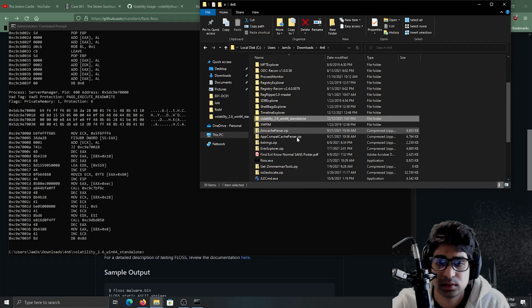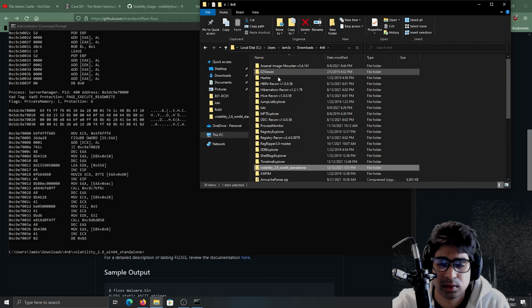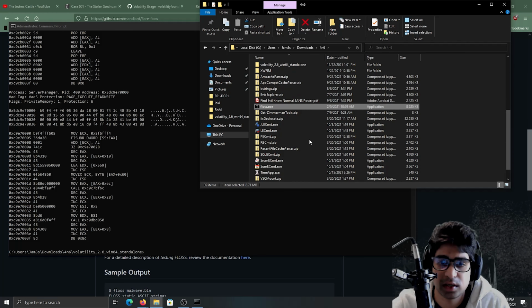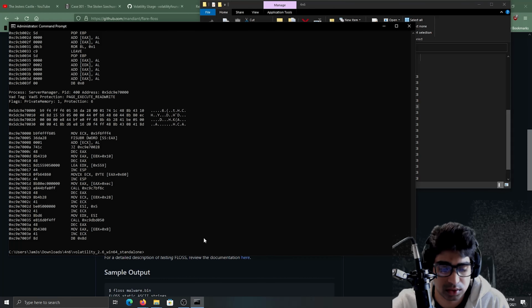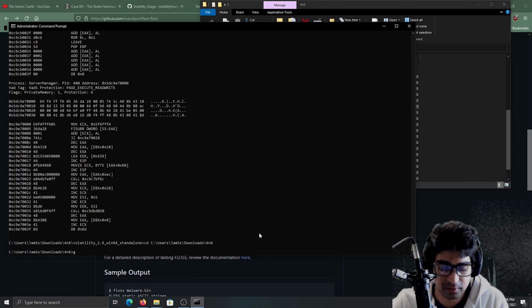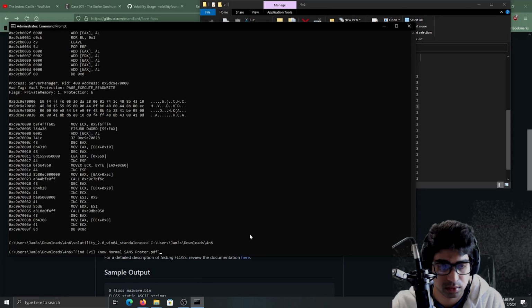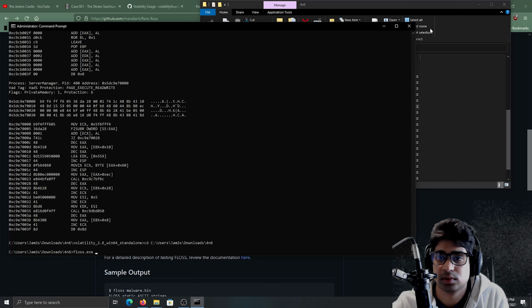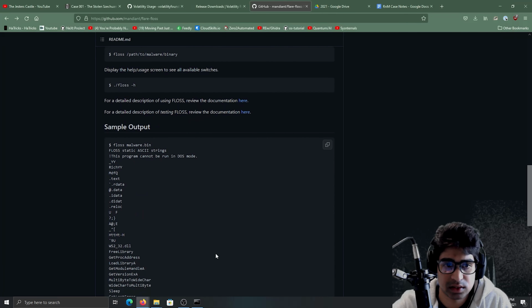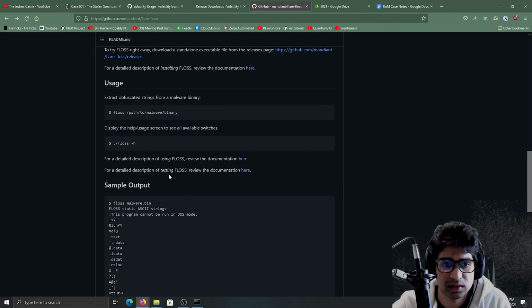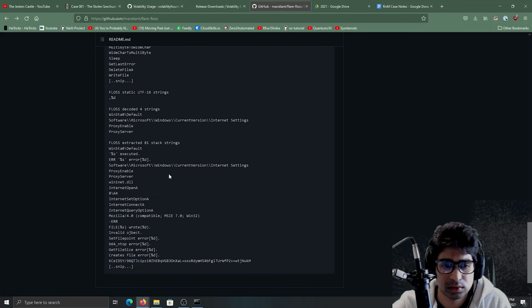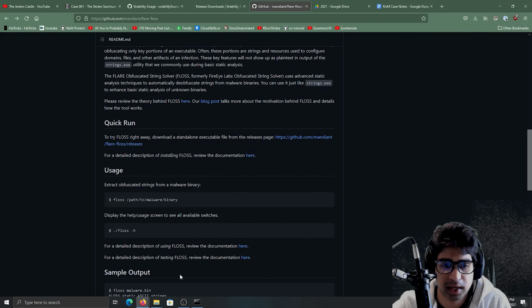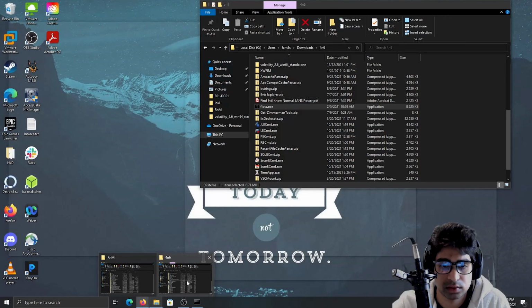So we're going to go back to our forensics tool folder, and we want to go to FLOSS. So FLOSS is right there. Let's CD now, and then floss.exe. And the syntax is kind of similar. FLOSS, pass it the malware binary, and it'll output it for you.